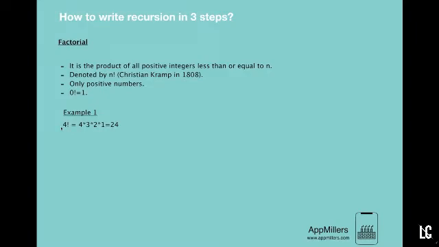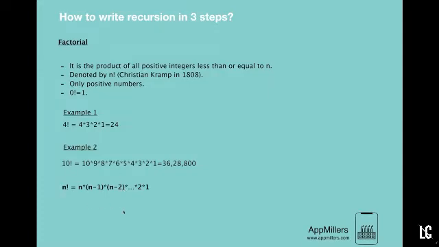Now let's see another example. If we want to calculate the factorial of 10, how do we do that? Again, we start from 10 and take all positive integers that are less than or equal to 10. So we know that these are 10, 9, 8, 7, 6, 5, 4, 3, 2, 1. If we multiply all of these numbers, we get the factorial of 10. Based on these points and the examples, we can express the factorial of n like this. This is the base equation for factorial.